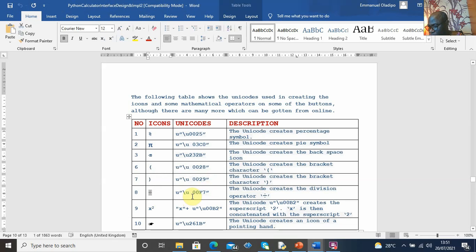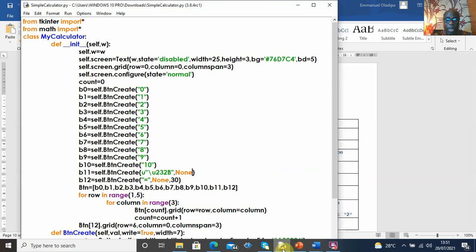Basically what I'm going to do is, as you can see, this is U00F7. For instance, if I want the division symbol on one of the buttons, all I have to do is copy that. Alternatively, I can type it if I want to. I know most of them offhand.